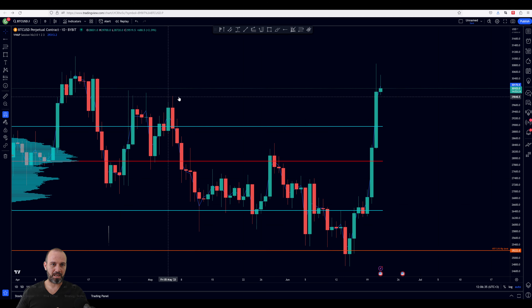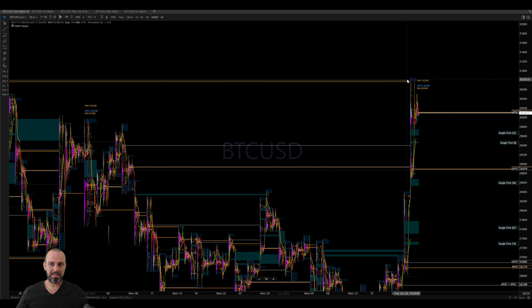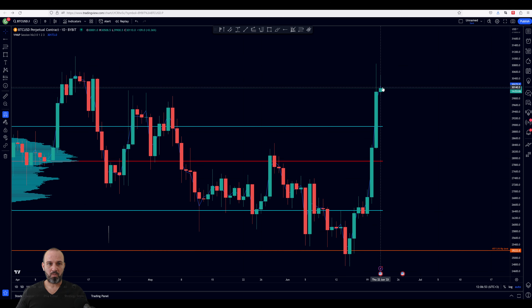I was looking to trade this liquidity area and the price moved just a bit higher. We have a technical level in this area — using ExoChart and this template, we had a daily naked point of control there. This is a take profit area, so if you're in a long from the lows this is a good take profit zone. Depending on the reaction, this is where I'll look for a short or no trade. We do have a reaction so far but we do not have confirmation — confirmation comes from a changing market structure and the price losing some important levels.